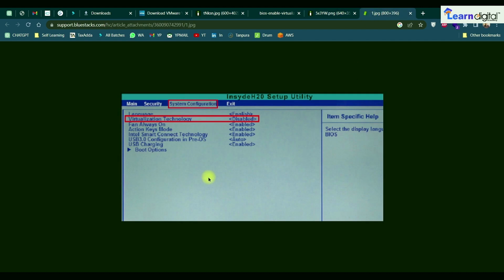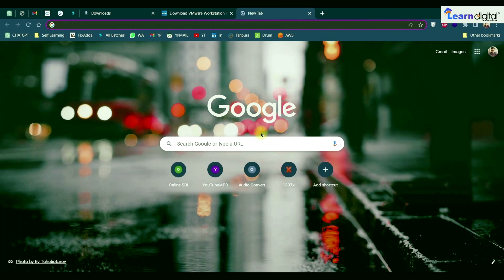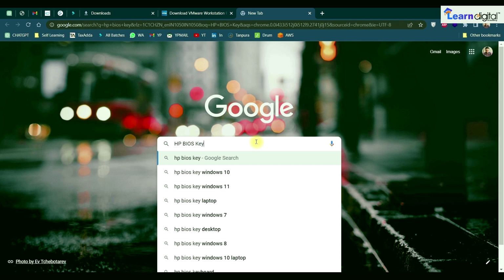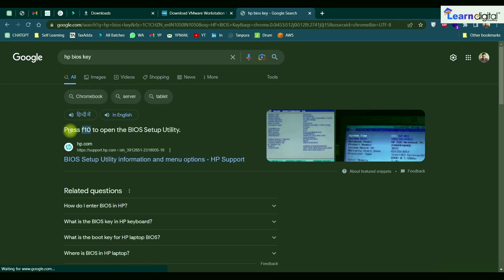If you are not aware how to go into BIOS, you can just get the information on Google. In my case, it is the HP BIOS key. You need to restart your system and press F10 to open the BIOS setup utility.